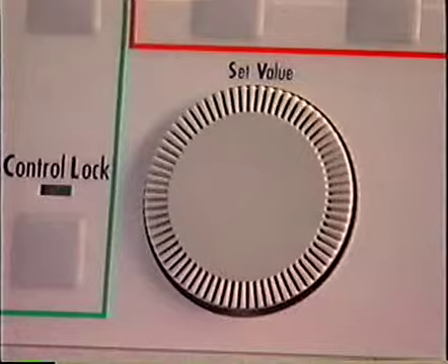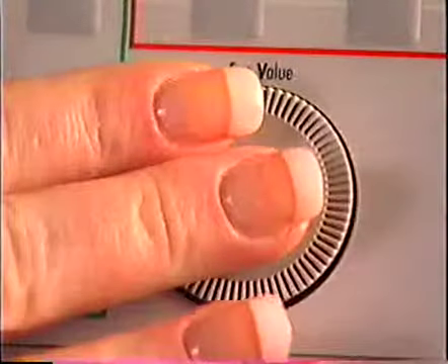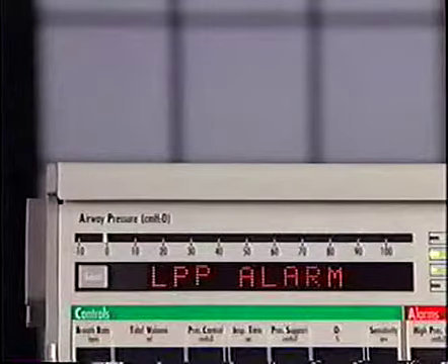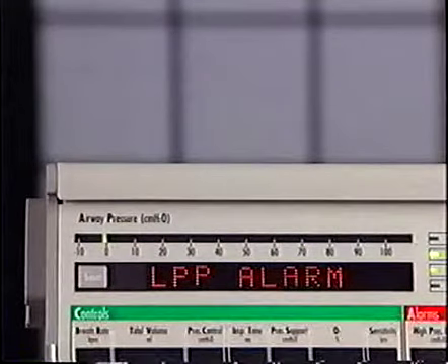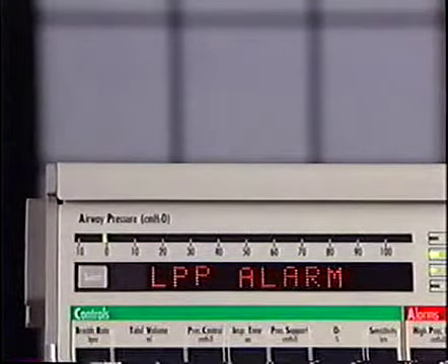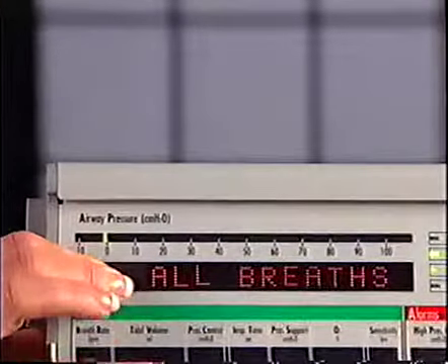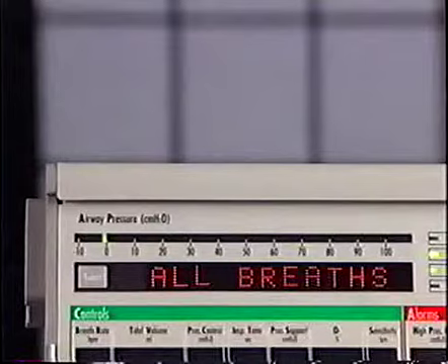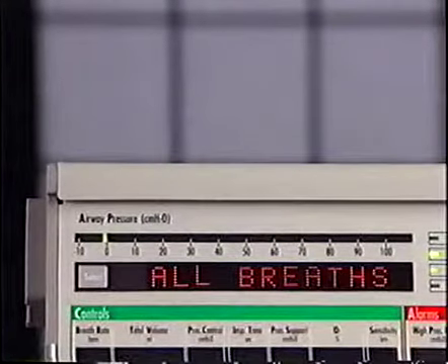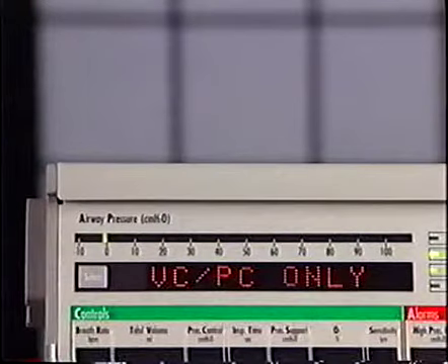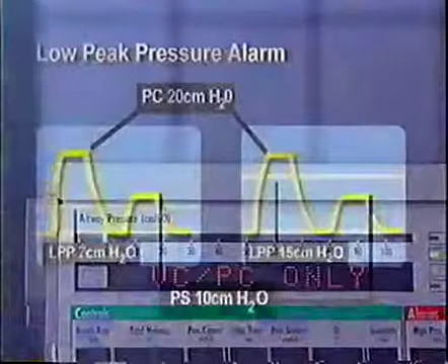By rotating the set value knob clockwise, I can now view the next main menu item, low peak pressure alarm. Since we want to view the low peak pressure alarm menu, I'll press the select button. We can choose whether the low peak pressure alarm will apply to all breaths or just volume control, pressure control breaths only.